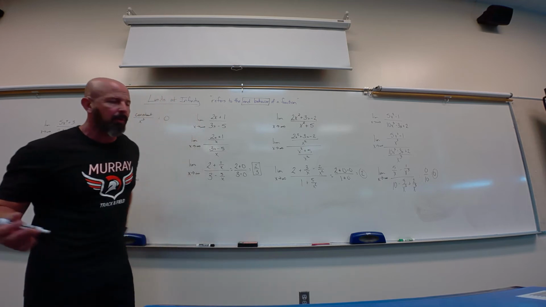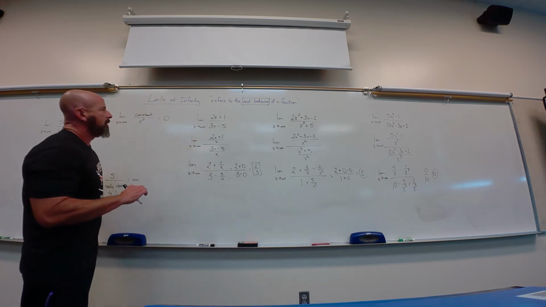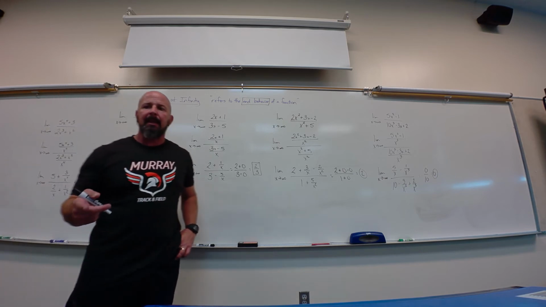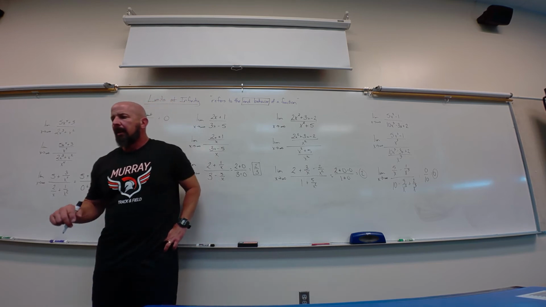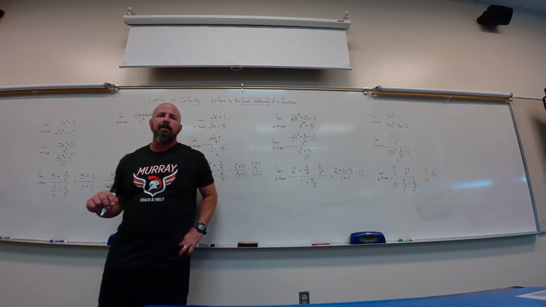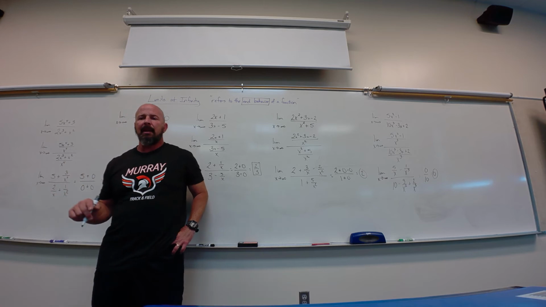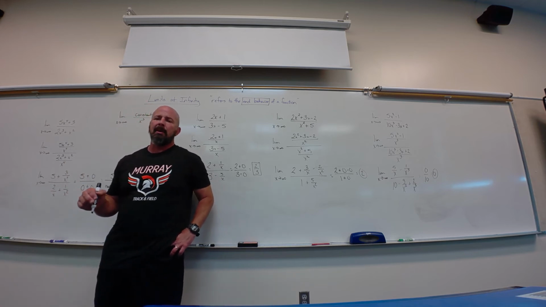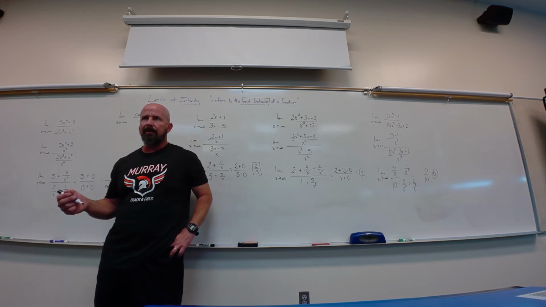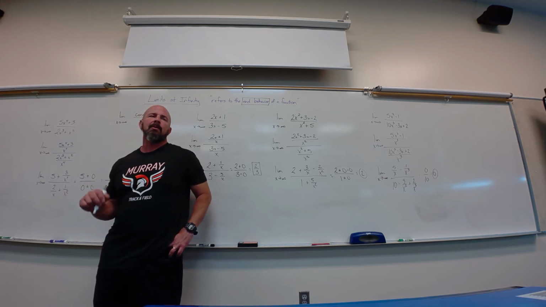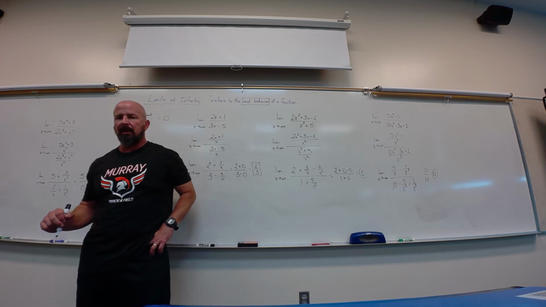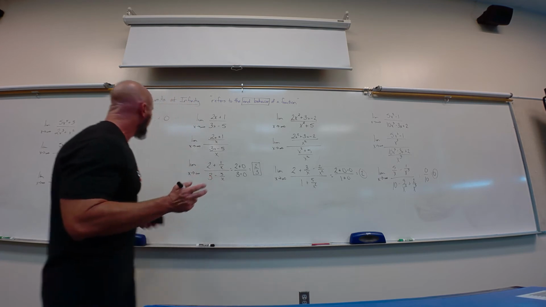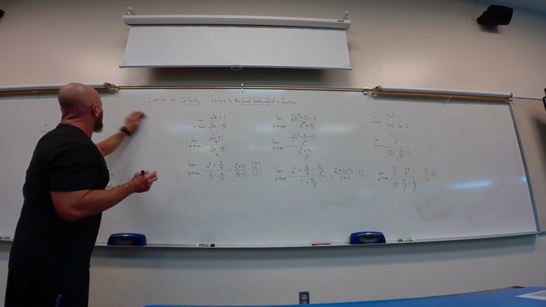Now, what you had before, you had some rules for horizontal asymptotes. And this was back in algebra. Okay? So your rules for horizontal asymptotes were: if the top power is less than the bottom, it's 0. If the powers were the same, it's the leading coefficients. If the top power is greater, there's not a horizontal asymptote when you were dealing with rational functions.